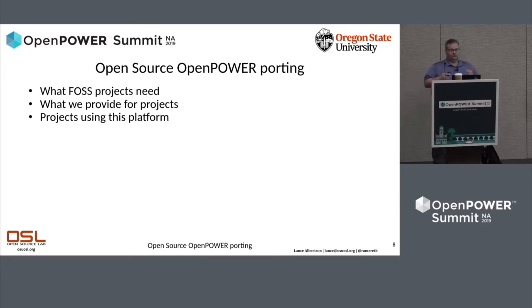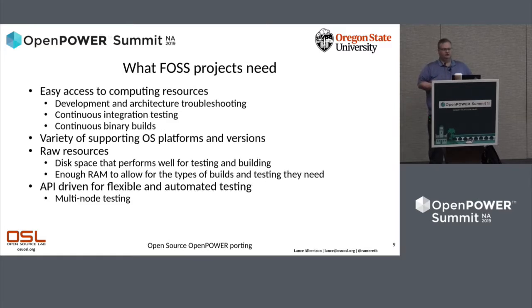So when we talk about porting, what do we really need? What do FOSS projects really need? The thing about our experience at the Open Source Lab is we have a really great relationship with the projects. We know what their needs are. We know each project has a different need and what they may or may not want. So one thing we want to make sure we do is provide easy access to the computing resources they need, whether that means development or architecture troubleshooting.